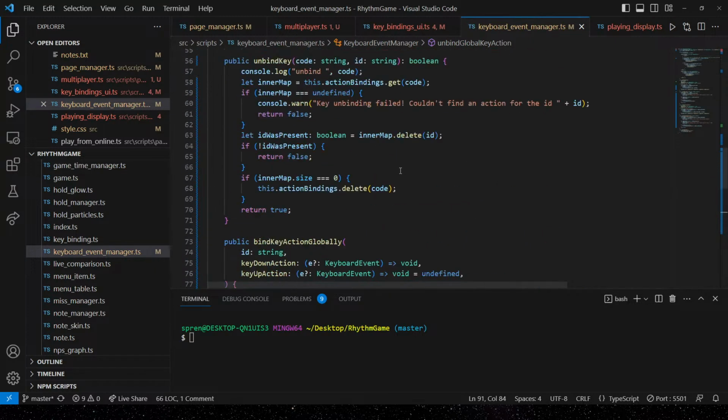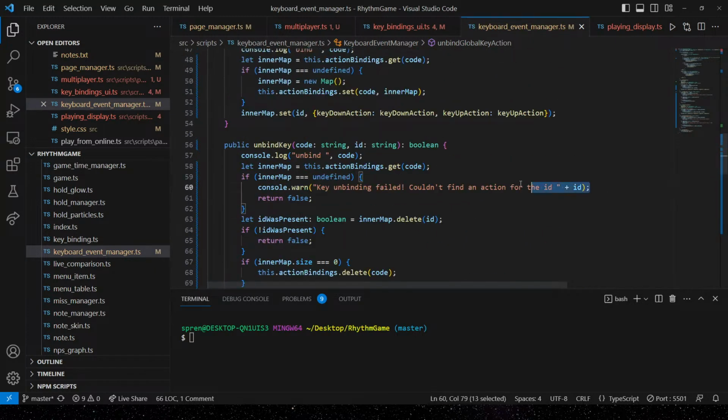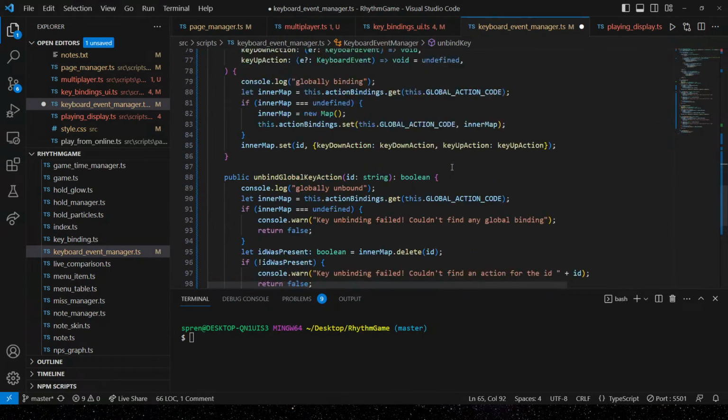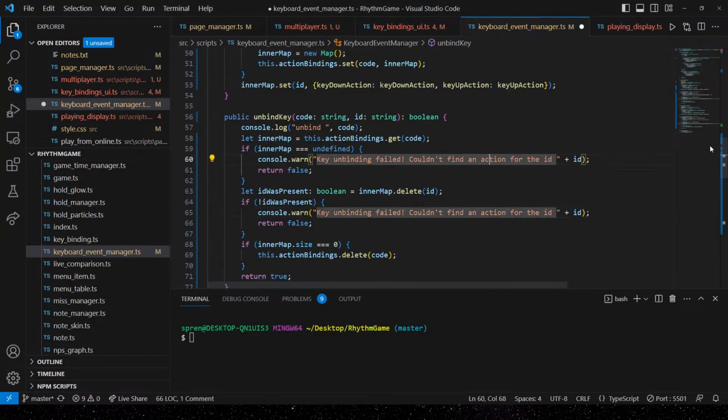So we need to take this warning, put it here, and then this is the case where there's actually no bindings. Couldn't find any binding for key code plus code.